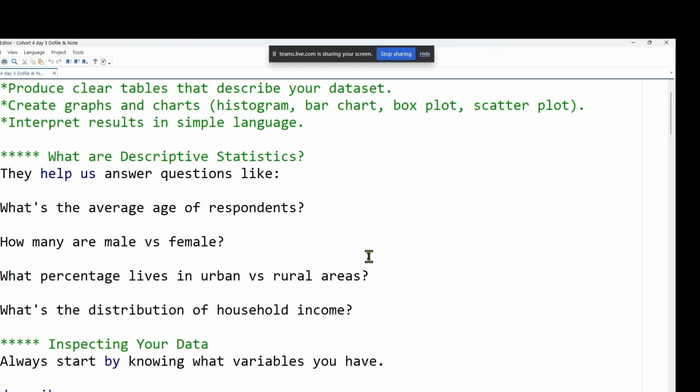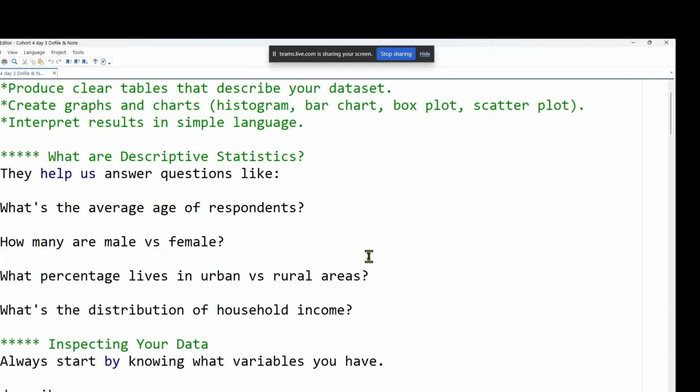What is the average income? What is the minimum? What is the highest price in 2020? How many of my respondents are male and female? What is the prevalence of diarrhea among under 5 years old children? All these are examples of descriptive statistics.